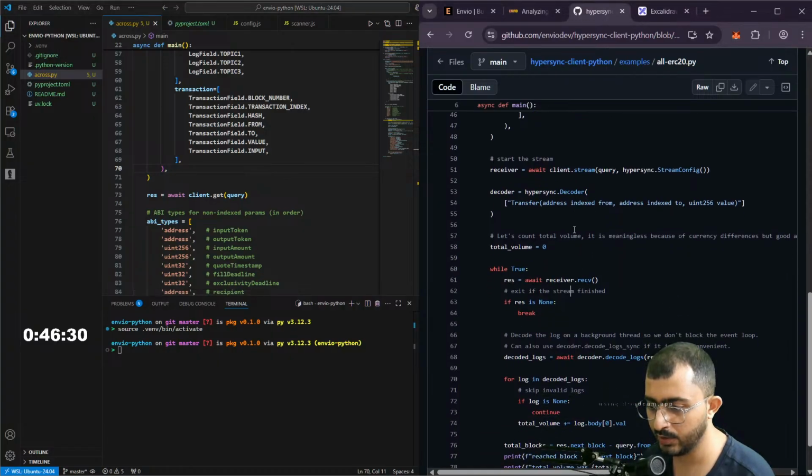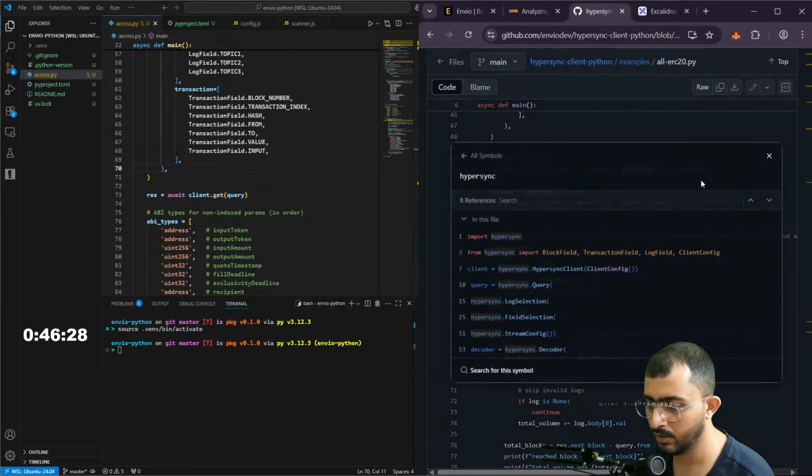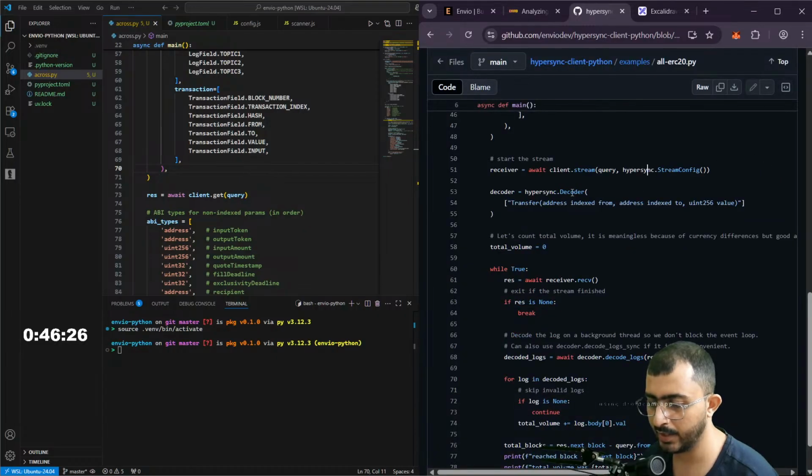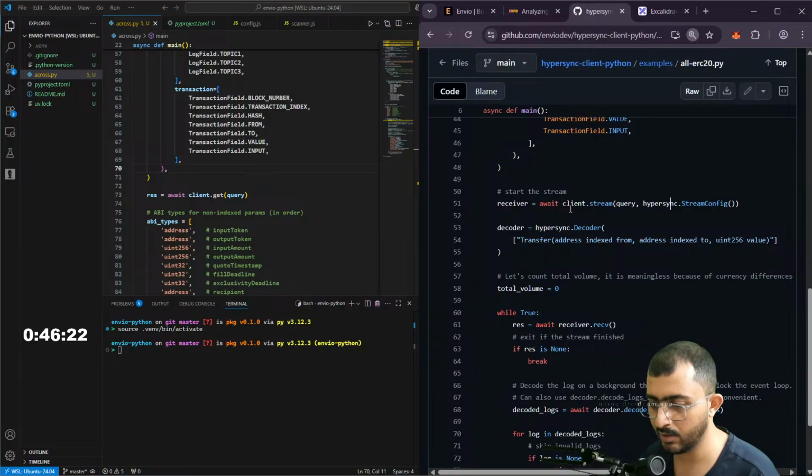Then if you see here, the team has created an example for streaming the data, which is maybe WebSocket or some kind of continuous connection. Maybe they are just running a loop.